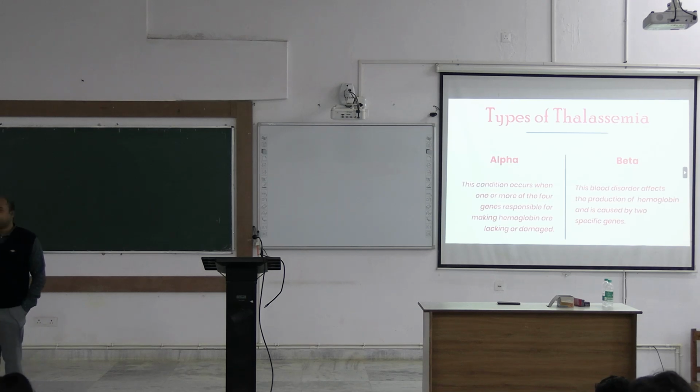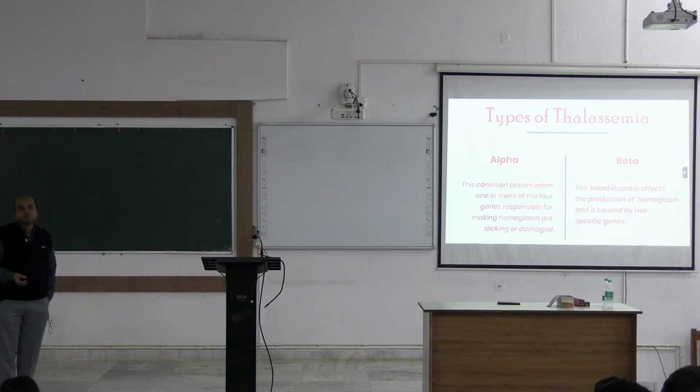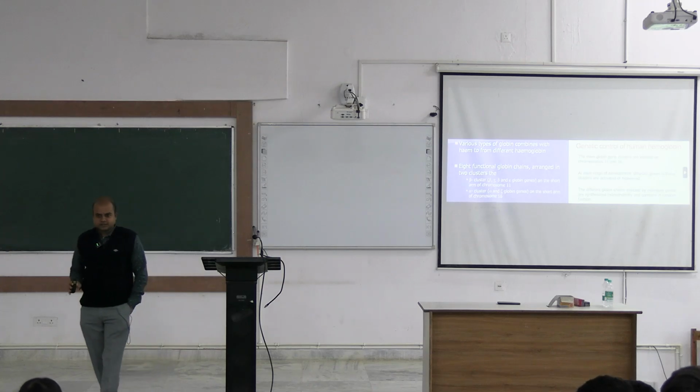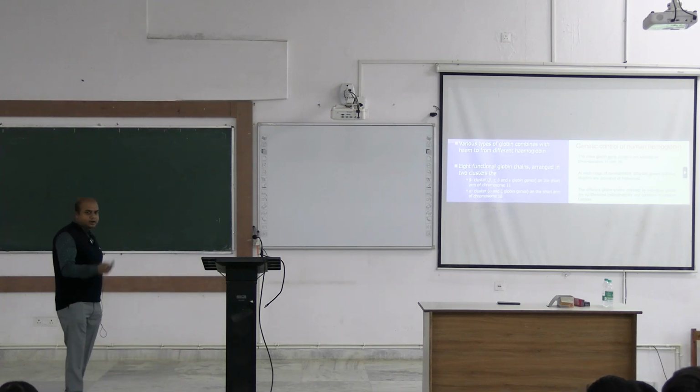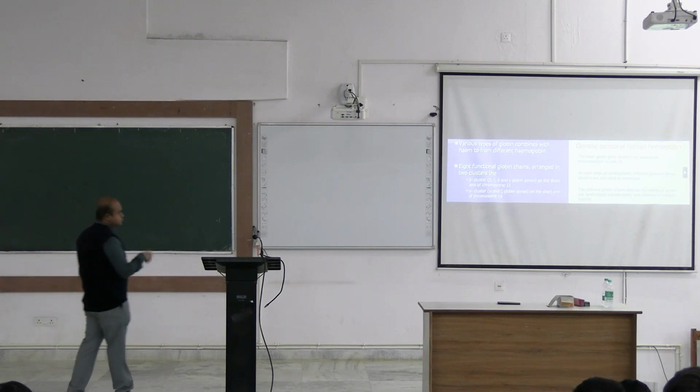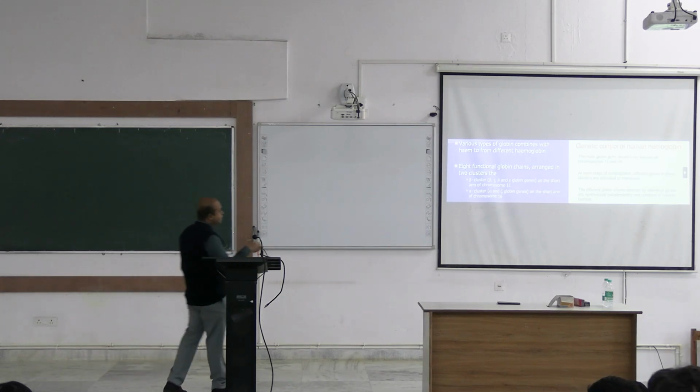Again, this bit of information may help you in tackling some MCQs. The genes for alpha and beta are on which chromosomes? Beta comes after alpha, but beta is on chromosome 11, alpha is on 16. Again, I am referring to these just in case you get MCQs, so you remember and mark accordingly.